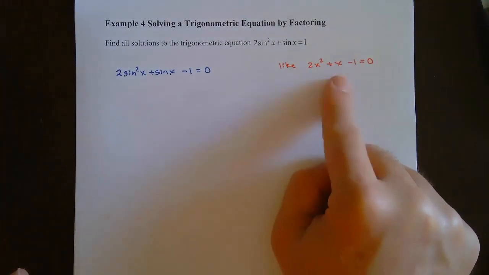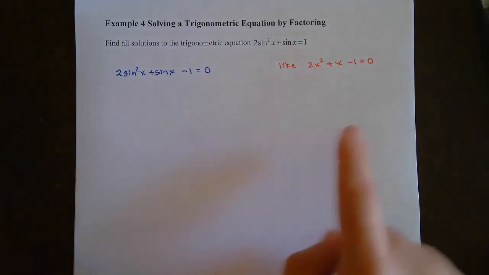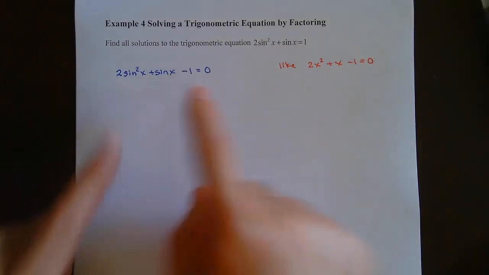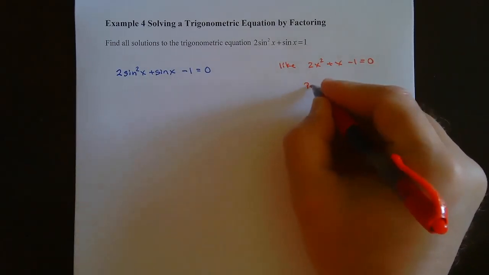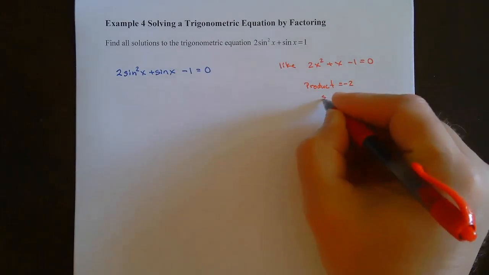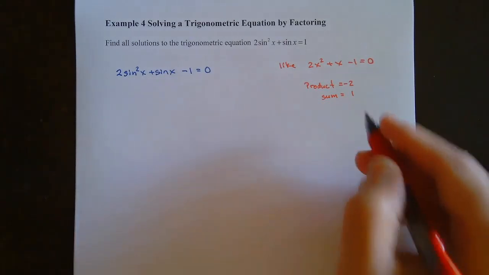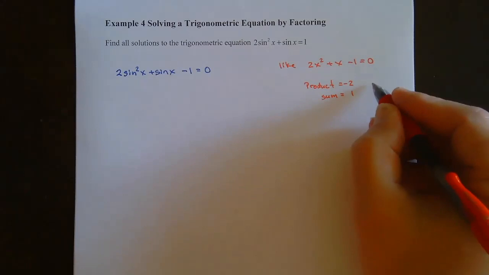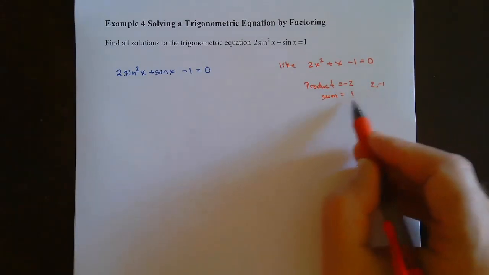We would solve it by making an area model and factoring it. So here, what we have to do is find 2 numbers whose product is -2. I'm going to do it in red. So the product is equal to -2, and the sum would have to be +1. And the 2 numbers that would do that are +2 and -1. When you multiply those, you get -2. When you add them, you get 1.